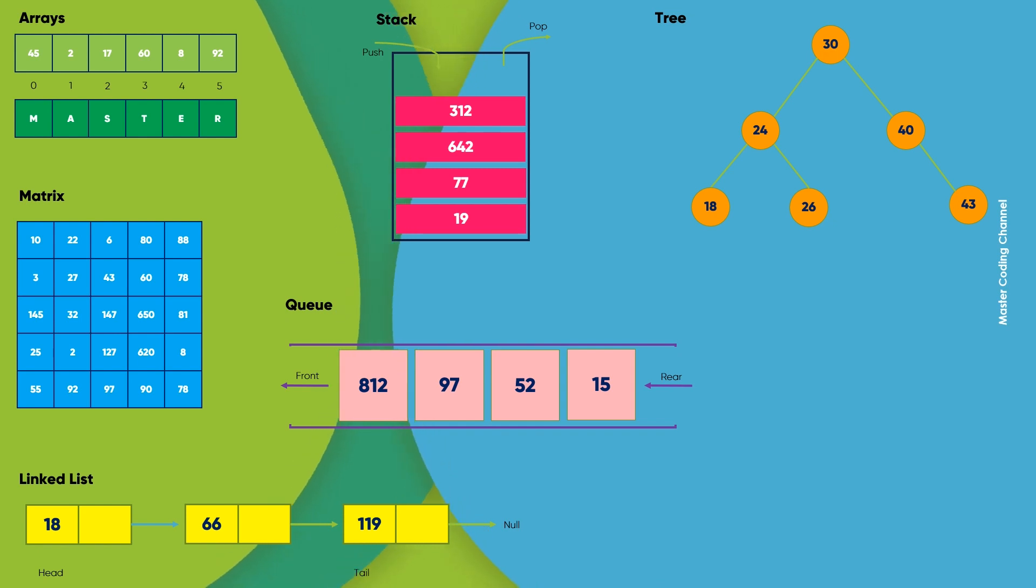Where to see the binary trees and the applications of trees? The binary tree is used to implement expression parsers and expression solvers. Binary search tree used in many search applications where data are constantly entering and leaving. Heaps are used by JVM, Java virtual machine, to store data objects and TRIEs are used in wireless networking.